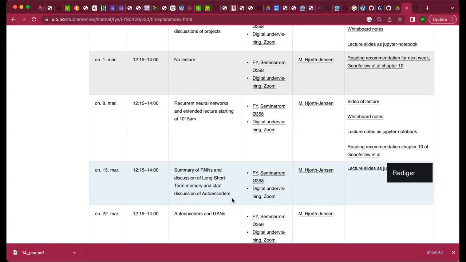So this lecture is going to be a mix between a reminder of what we did last week, a summary of this long short-term memory, and then the start of discussion of the autoencoders. And then next week, I would like to suggest that we spend more time on autoencoders and look at how we can write the codes for the differential equation problem, which we are looking at. And then when we're done with that, we will then most likely begin with GANs, and that will be the last deep learning method which we will cover in this course here.